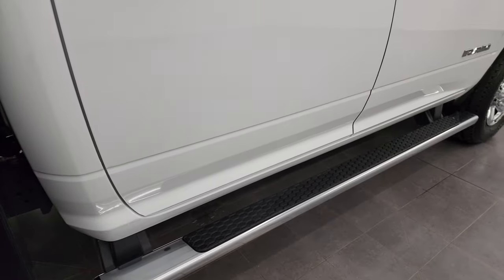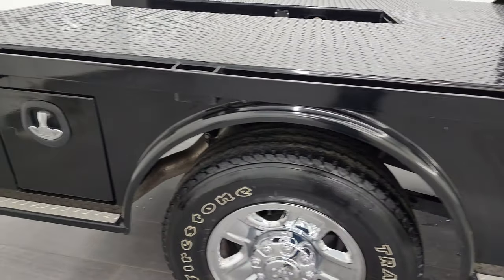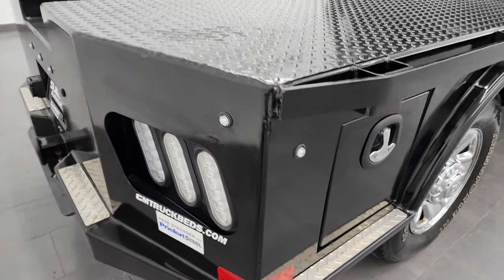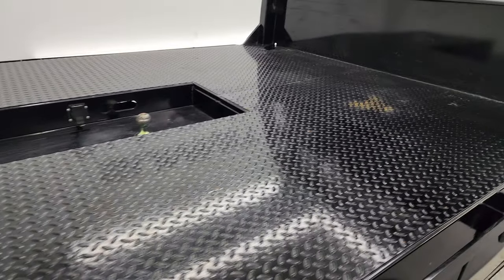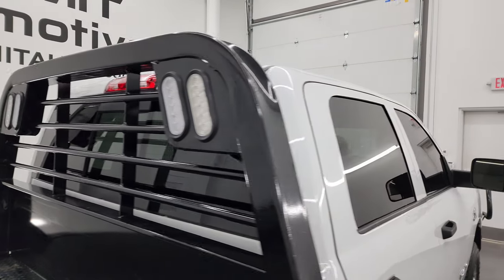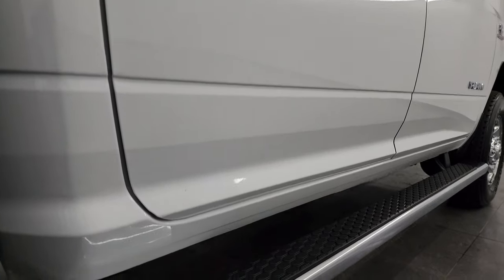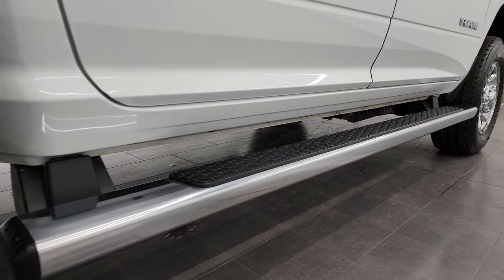As you go down the passenger side of this 2022 Ram 2500, take note of how clean those doors are and how reflective and mirror-like that paint is. It also comes with some nice chrome step bars and side boxes on the flatbed. I take these HD videos so that if you are far away or just cannot make the trip down but you're still interested in purchasing, you can see the truck and have confidence in the vehicle before you even get here.